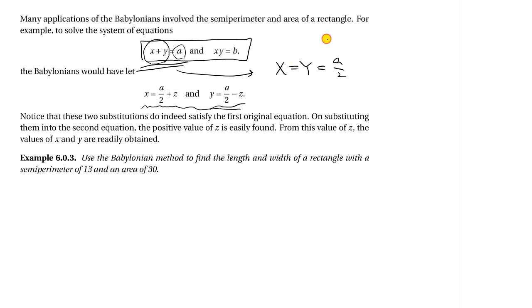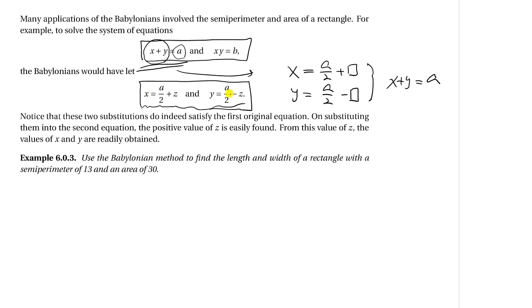So x might be, we know that's a kind of mean of that, right? So let's say x is some value which is greater than that mean, right? And y is from the mean, subtracting the exact same amount, right? So when we add these two, it's always a, right? a over 2 plus a over 2, and this z portion is cancelled out because of the plus and minus, right? So it's a very reasonable assumption like that.